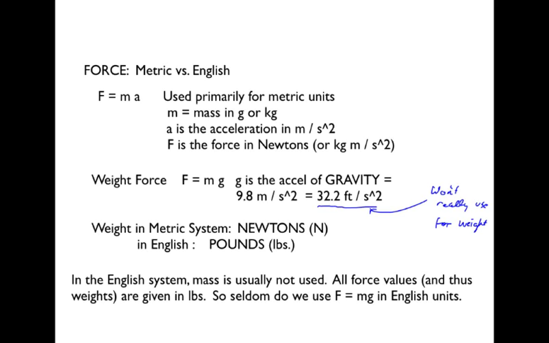and the confusing thing is, in everyday life, we think of kilograms as weight, just like pounds. We think kilograms is the metric for weight, and pounds is the unit for weight in English. So we need to get out of everyday mode and get into physics mode, which is, those are apples and oranges. Mass, kilograms is mass. It's the amount of stuff. That doesn't change no matter what planet you're on. If you're on the moon, Jupiter, outer space, mass stays the same. That's kilograms. Okay? But pounds in English, that is a weight force, so that's dependent on gravity. And so that changes depending on your field of gravity.